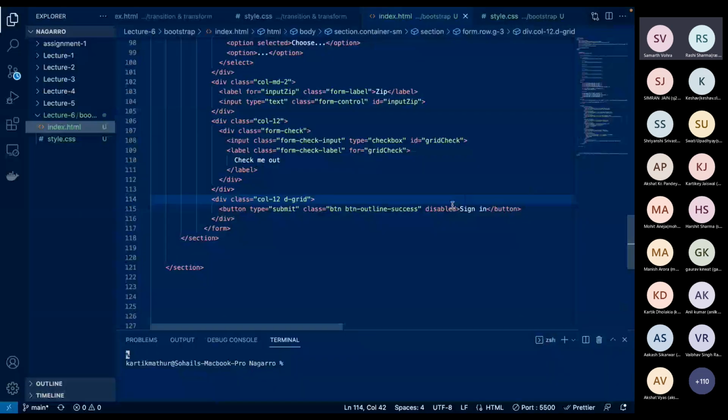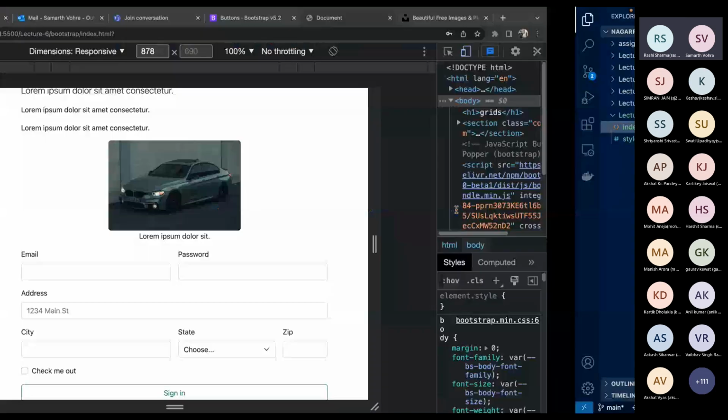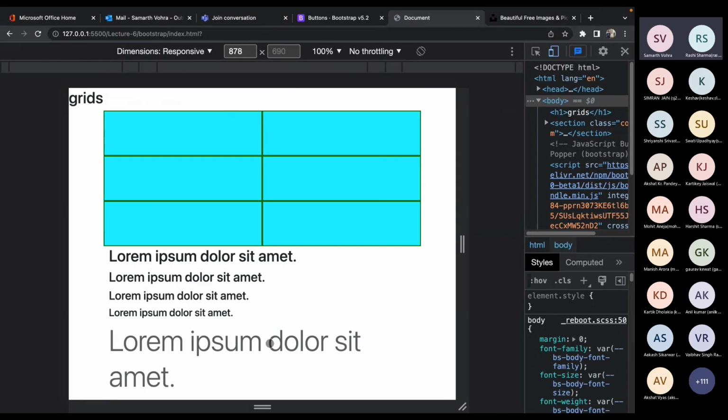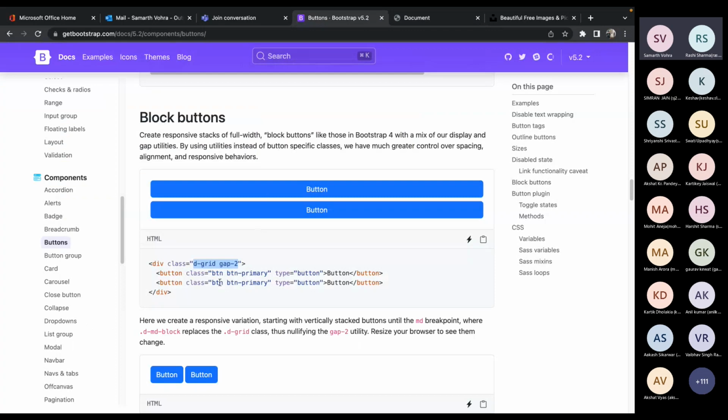I'm making it enable here, right? So once I click it, the entire button is taking the entire space of my container width, which is there. So right, the entire string is being given. Why? Because of this display grid. And gap 2 is basically you want it to be in a gap.